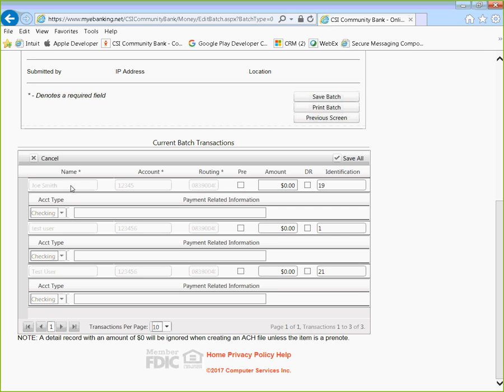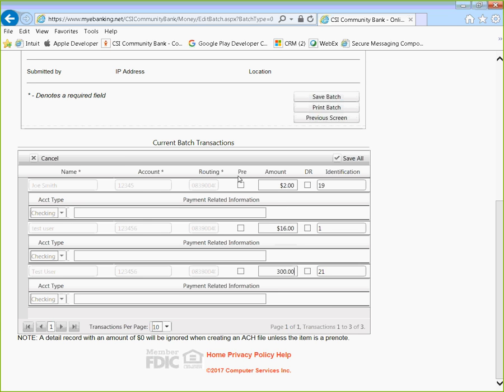If we were ready to move forward, we could just plug in some dollar amounts to pay our individuals. If it is an individual that is new with our company and we wanted to send a pre-note for them, we could accomplish that from this screen. This is the pre-note authorization option.